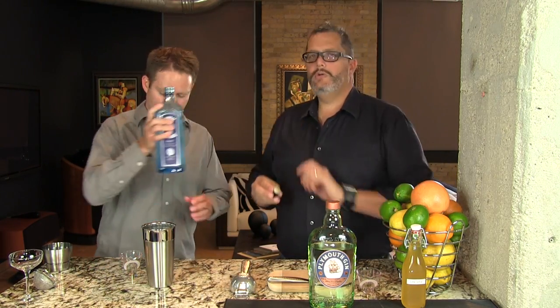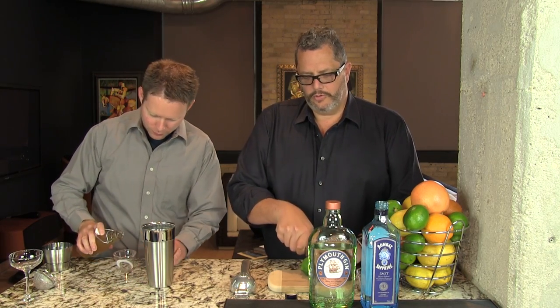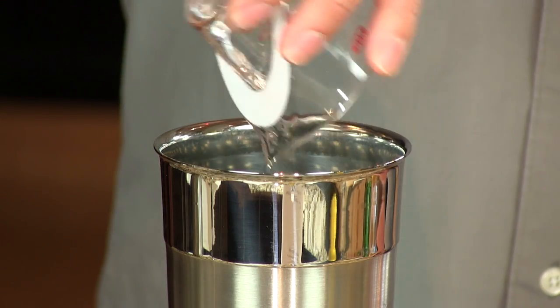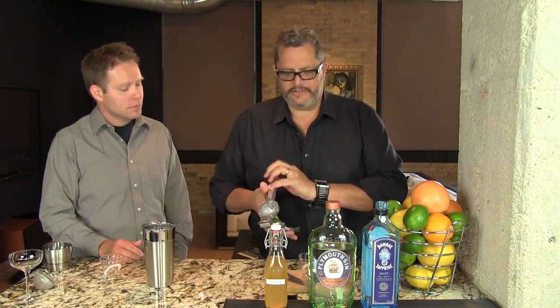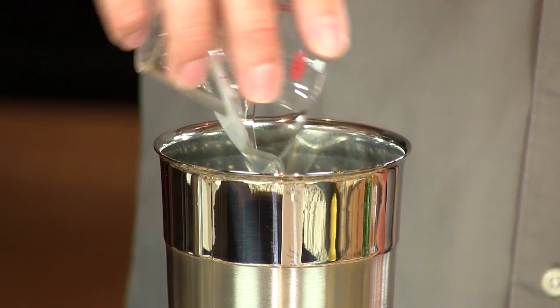We're going to use the Bombay Sapphire East here today, and we're going to start by putting everything into our cocktail shaker, starting with two ounces of the gin. You could certainly use a vodka here too. Phil's going to do two-thirds of an ounce of the lime cordial, and I'm going to do just a hint of lime juice — a quarter ounce. Even though this lime cordial doesn't taste particularly chemical, it does have citric acid in it, like the Rose's lime juice, and so there is kind of a hint of chemicalness to these cocktails when you only use the lime cordial — that's one other reason why we add the fresh lime juice. That's a quarter ounce.